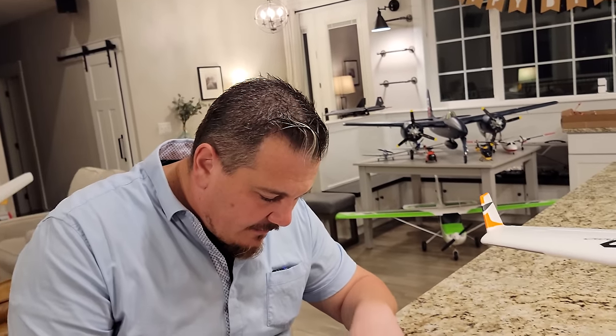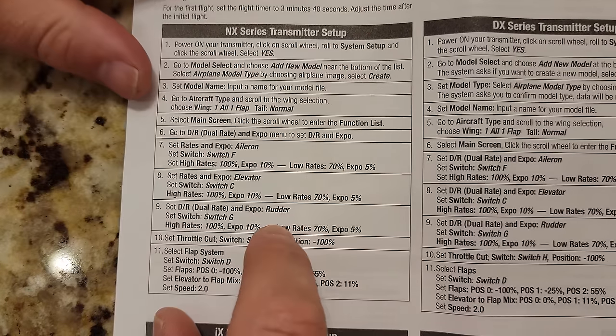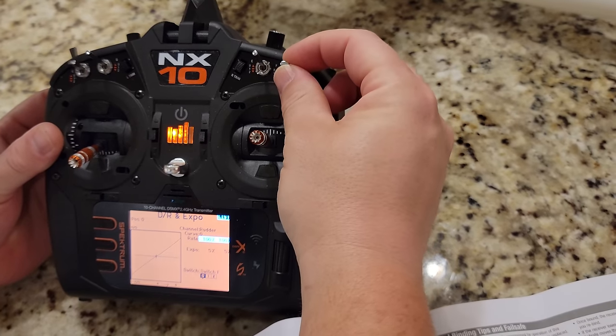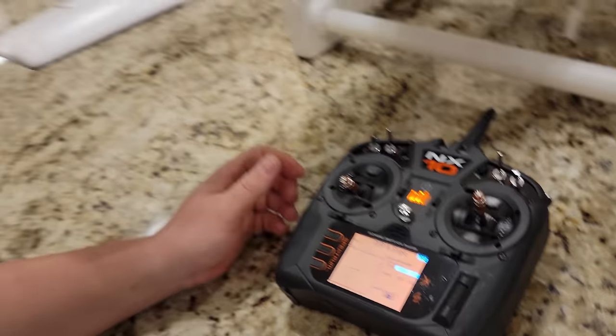Now, also speaking of, it's not the way I would do it. See this, they have rates, aileron, switch F, high rates, 100, expo, 10%. Low rates, and I'm like, okay, so you have high rates and low rates? Like, what about the middle? There's three switches, okay? I like having less and more. Because guess what? When you're flying a plane, there's something really nice about being able to land it.